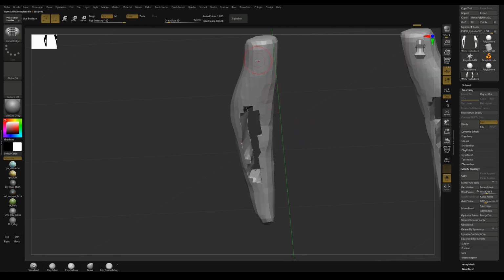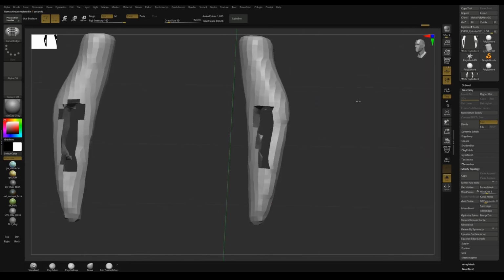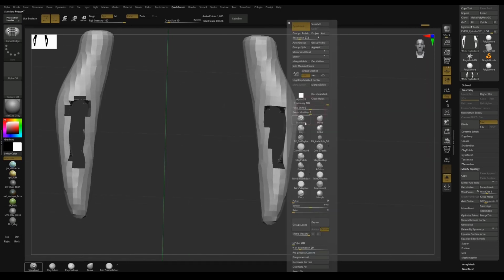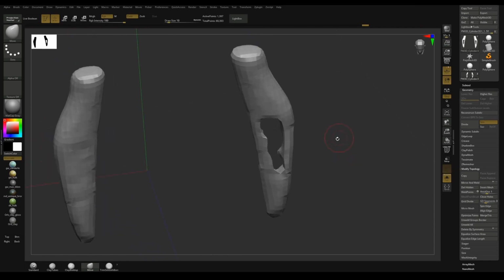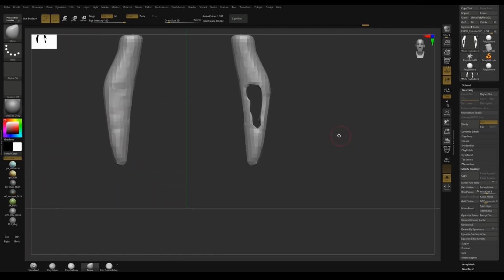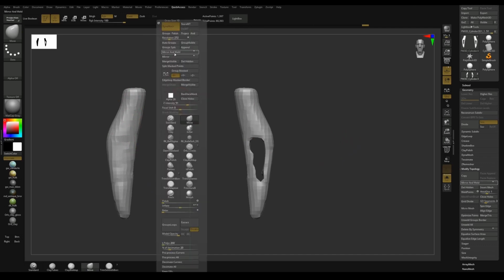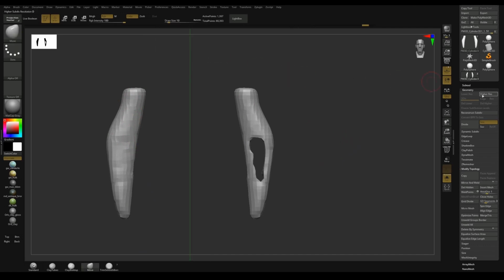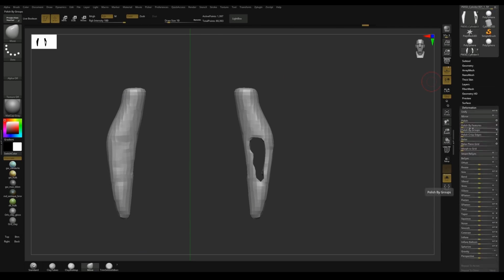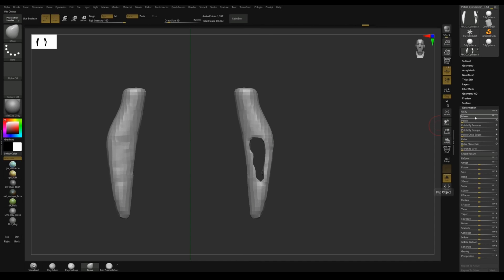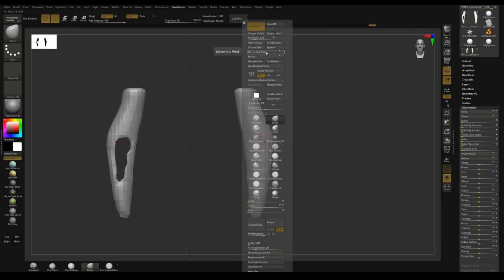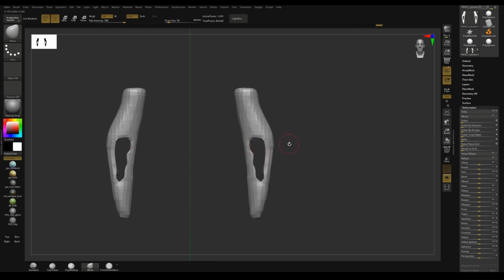Yeah. So if I now switch back to my move brush here, I want to make sure that I have retopologized that with Dynamesh, and now I've got this hole in there. The thing is, there's nothing on that side, so I can mirror and weld. I'll mirror it first. Mirror you can find in deformation. So I'm just going to do it here. I've got mirror, because I want that side to copy to this side. And if I click mirror and weld again, there you go.